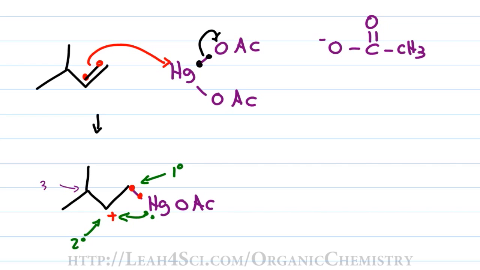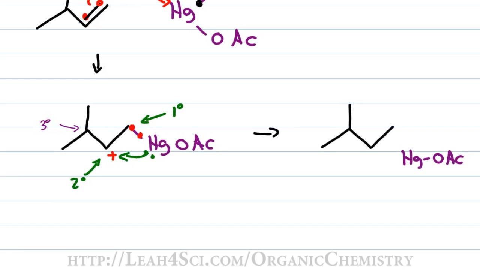So even though we have a tertiary carbon nearby which would form the more stable carbocation, it's not happening in this reaction. Instead, we have mercury bound to two carbon atoms. The first red bond used to be the pi electrons and the second green bond is the electrons on mercury attacking. Since the carbon is no longer positive, that positive charge transferred onto the mercury giving us a mercurinium intermediate.